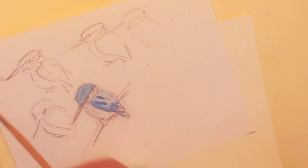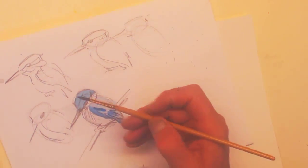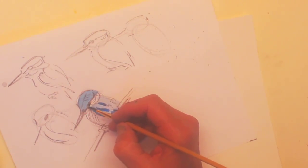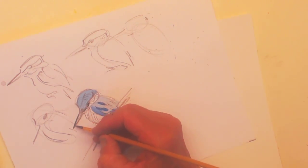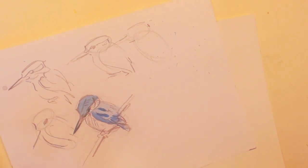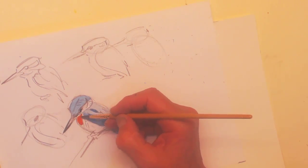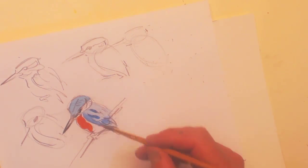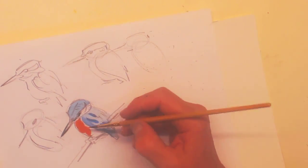I'm going to add some dark colour now. I'm going to add a deep dark brown for the eyes. Under here, leave a little bit of tone under there. The bill, this will be a male kingfisher. Let's make it nice and black to show up. Put some nice orangey red for the breast, made up out of cadmium orange and red. A lot more yellow than you might think in the feathers of a kingfisher's breast. That's what gives it that terrific, lovely lighting up contrast.